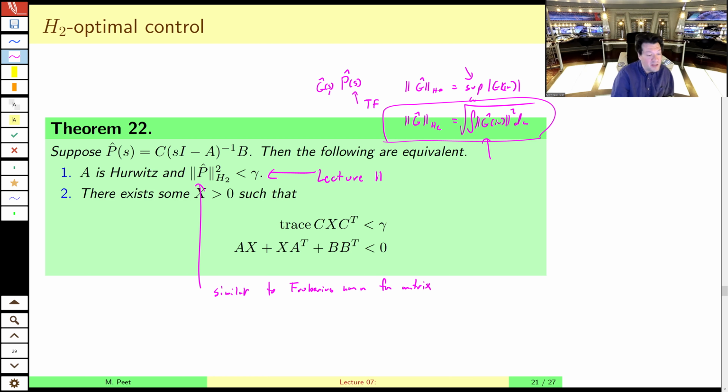Now, does the Frobenius norm of a matrix actually tell you anything about what the matrix does? Well, not much, but we can still define it. And importantly, of course, in lecture 11, we'll come back and show that it has some value. But at this point, we're not going to talk about it, except to say that this signal norm on the transfer function can be converted to an optimization problem on the system A, B, C, D.